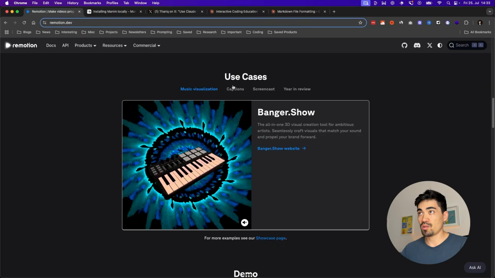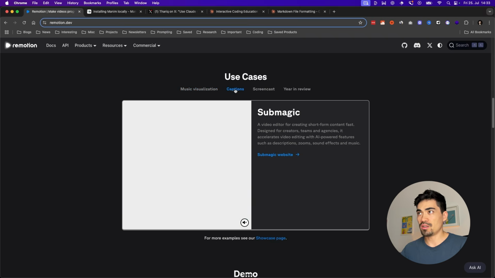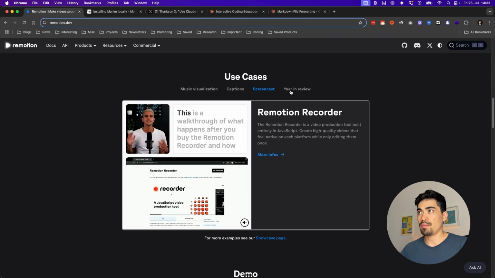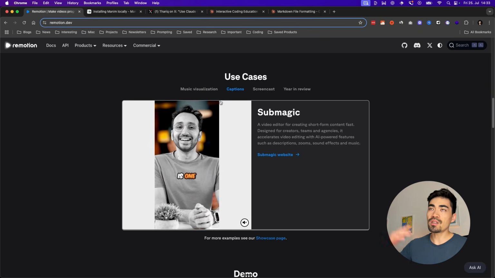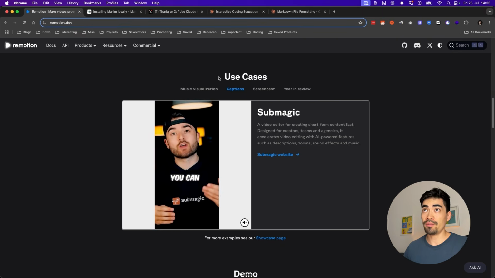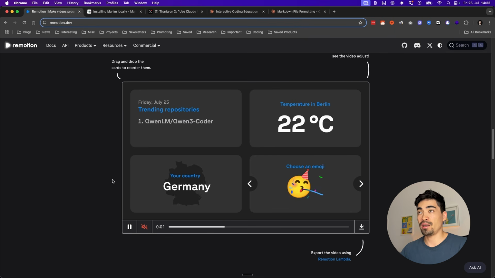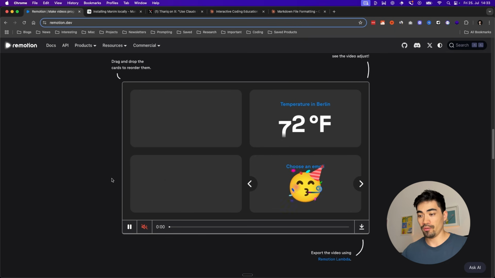You can see here as well, there are other apps like Banger.show, this app Submagic, some other apps which are all built on top of the Remotion library. So it is definitely a very powerful library that enables you to do a lot with videos and code.